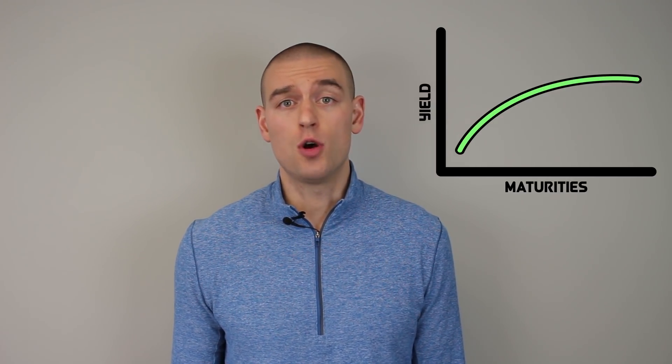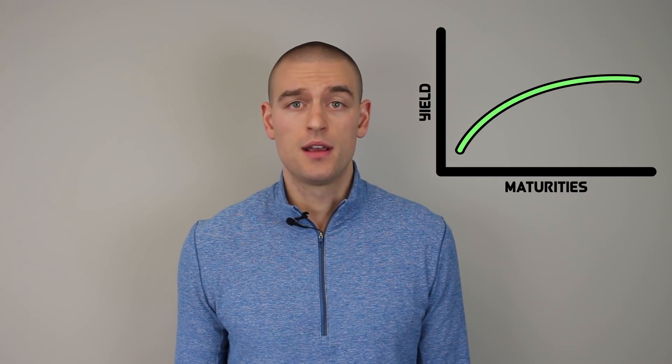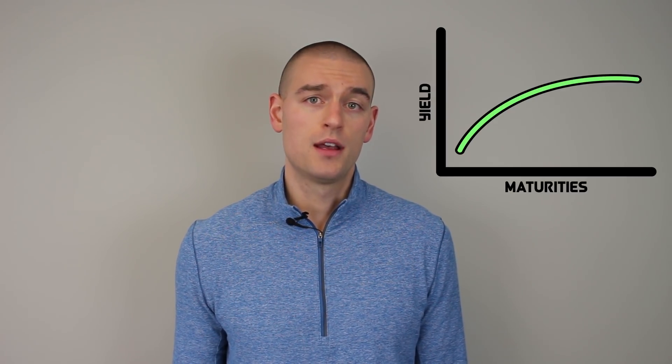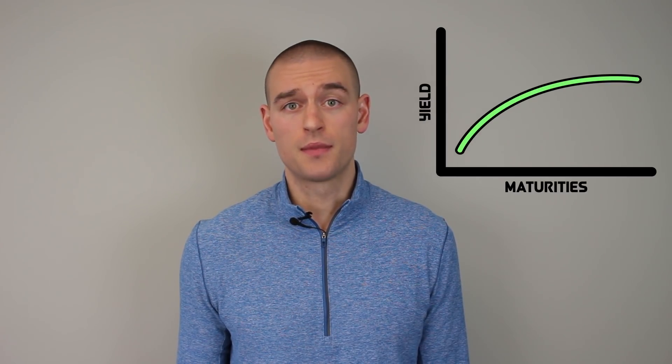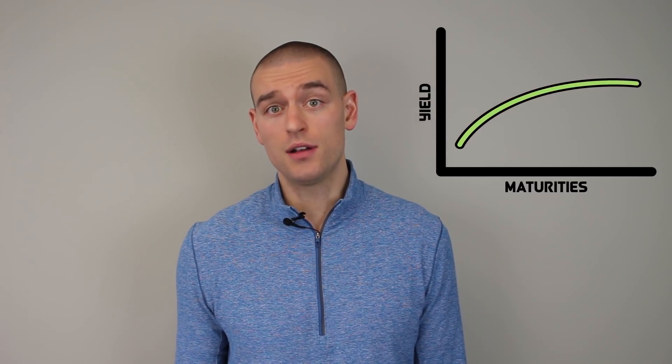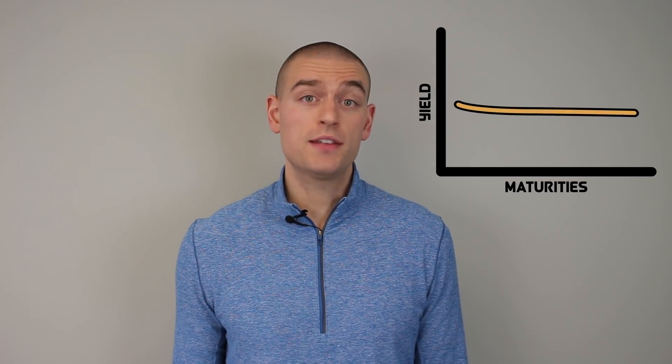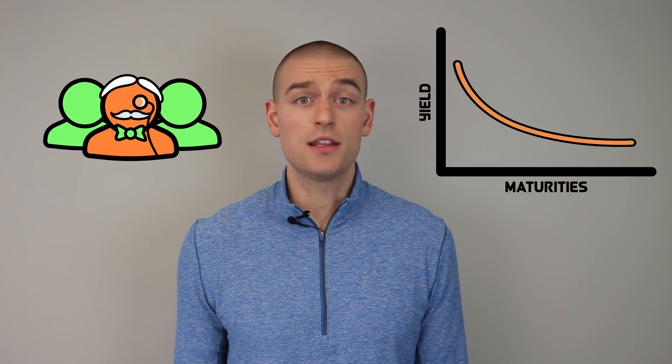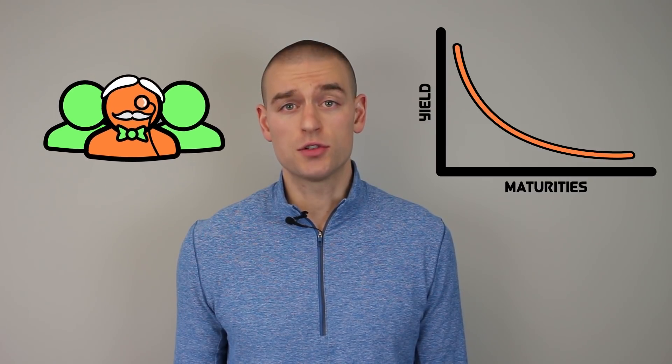The shorter end of the yield curve is determined by the rate that a government sets for overnight lending between banks. In the US, this is referred to as the Federal Funds Rate, while in Canada it is referred to as the Policy Interest Rate. The longer end of the yield curve, on the other hand, is influenced by the market. If the policy rate starts rising while longer maturity bonds are also rising in price, driving their yields down, we will see the yield curve begin to flatten, and eventually it will invert. This is currently very close to happening in the US market, which is making investors nervous.